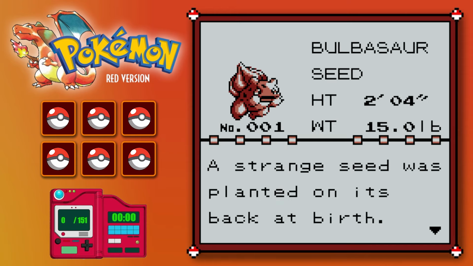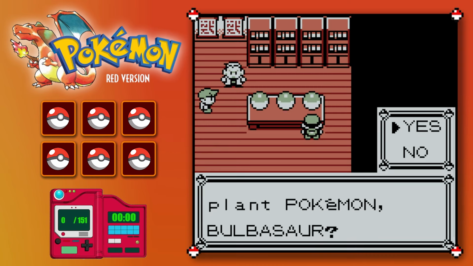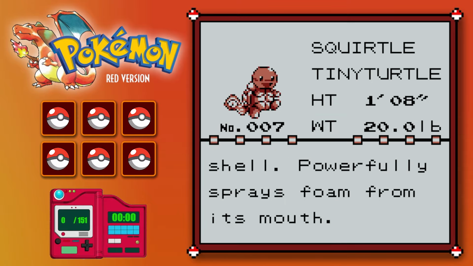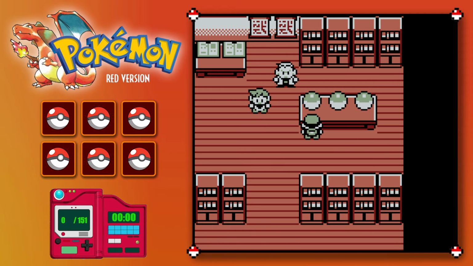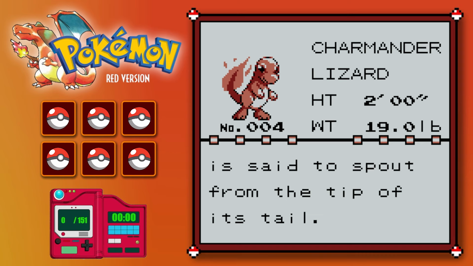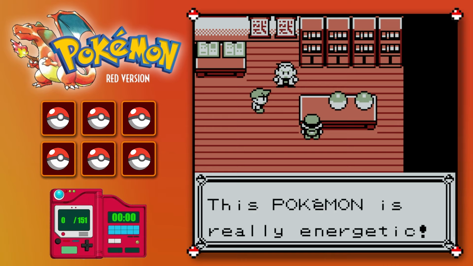So here's Bulbasaur. A strange seed was planted on its back at birth. The plant sprouts and grows with this Pokemon. So you want the plant Pokemon, Bulbasaur? No, I don't. By the way, if you try to leave, Professor Oak will stop you. Hey, don't go away yet. So you have to pick a Pokemon at this point. Your Squirtle. After birth, its back swells and forms a shell. Powerfully sprays foam from its mouth. So you want the water Pokemon Squirtle? No. So that means I am going to be going with the theme of the red version and picking Charmander, the fire Pokemon. Obviously prefers hot places. When it rains, steam is said to spout from the tip of its tail. So, you want the fire Pokemon, Charmander. Yes, I do. This Pokemon is really energetic.